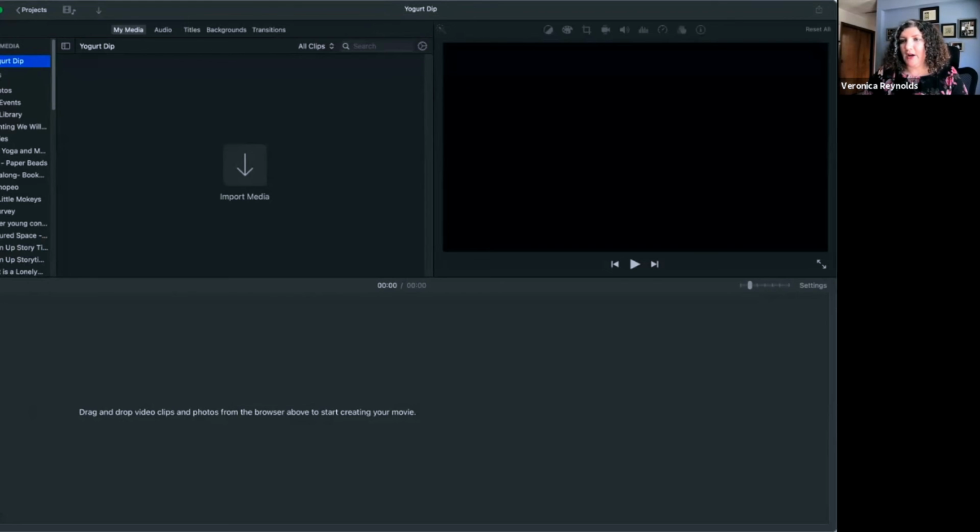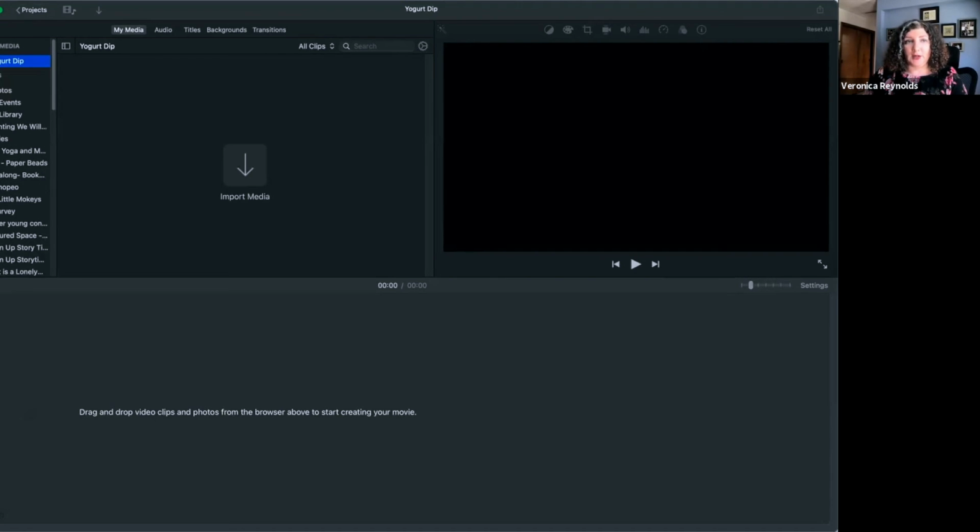Someone says they're using an iPad Air, and the media is not available at the top, only projects. That's fine. It's probably just a different version. You still have access to all your media, and I'm going to walk you through that right now. So all of your assets are in this editing window here. You'll see My Media, which is, like I said, all of the stuff that you've uploaded yourself.